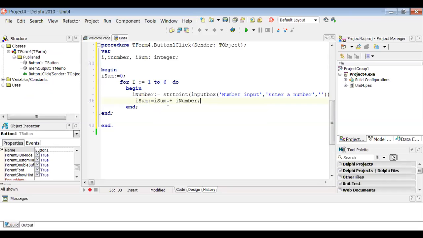So that is why we made sum 0. I'm going to put a comment over there. Please take note of the ISUM, and please take note of how the sum is found. Now again, by looking at the chat, I see there are no questions, so I'm assuming that this is really simple for you to understand. Okay, so the input box allows the user to input a number, and obviously you find the sum.